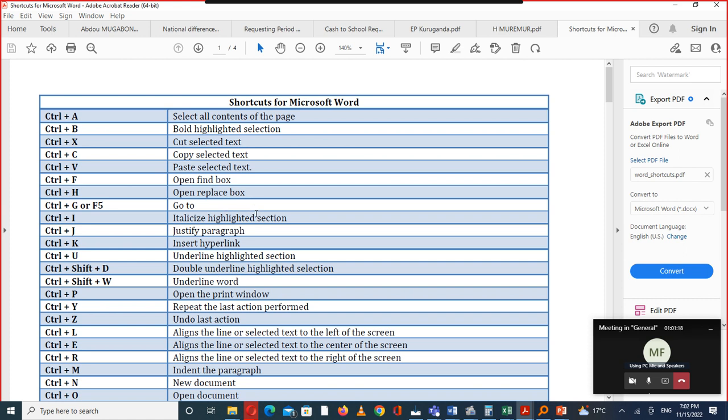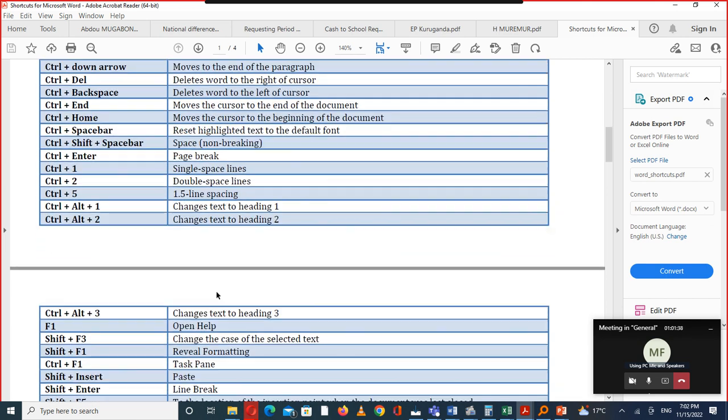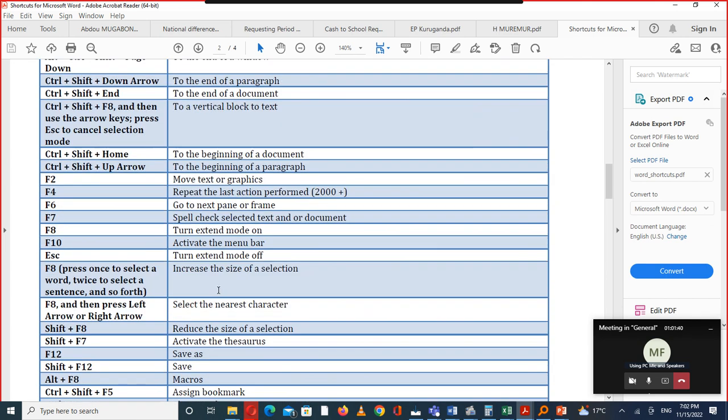This document has all of the shortcuts that you will need when you will be using Microsoft Word. Even most of them are used within the other MS Office programs. You can see how many they are.